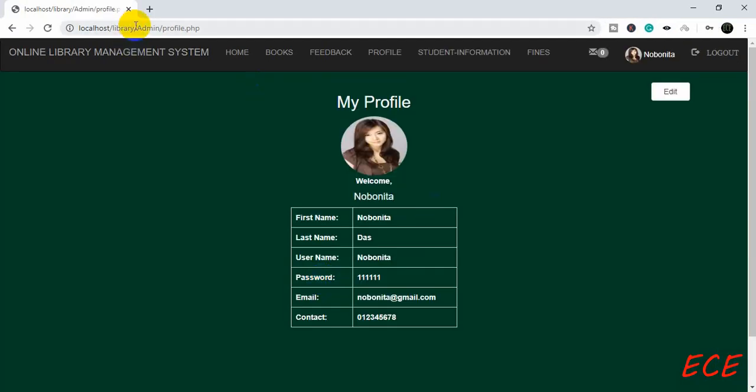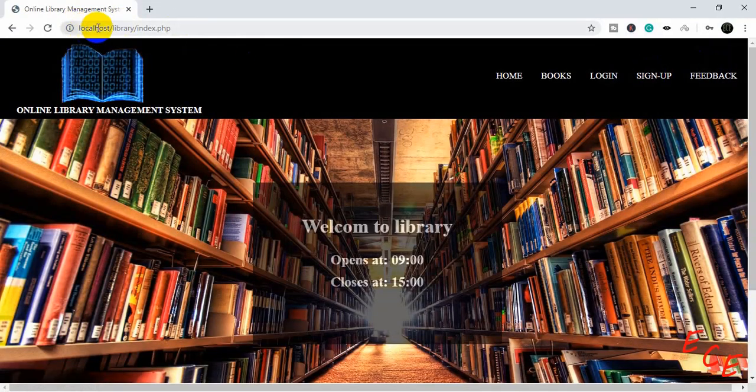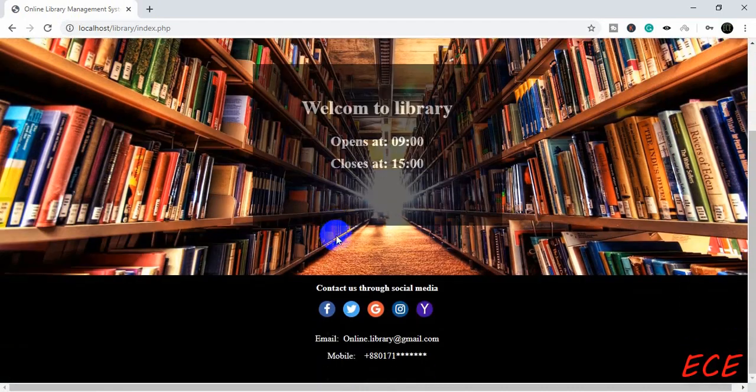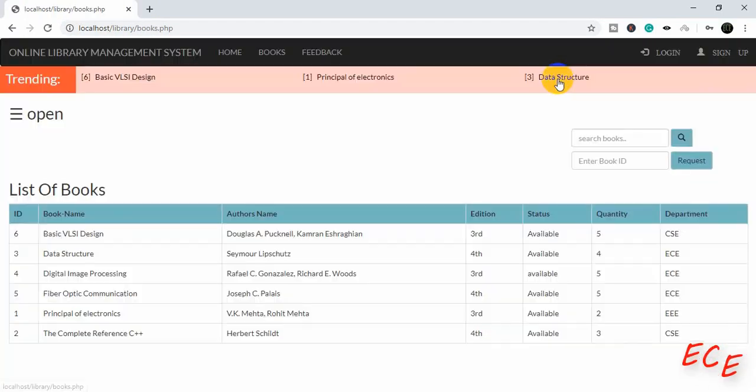and you can check here we are inside the admin folder, and this way we will not face any other problem when we make this website online. And you can see after logout we are back in the library folder. So now we can work this as a single website, not two different websites inside a library folder.